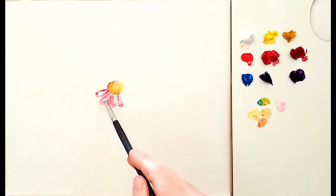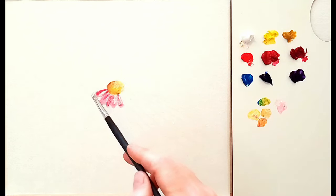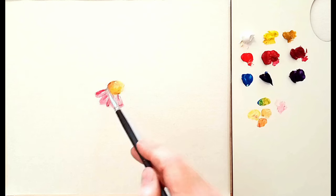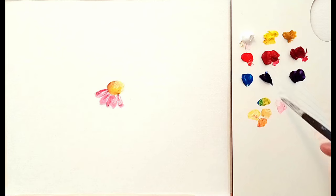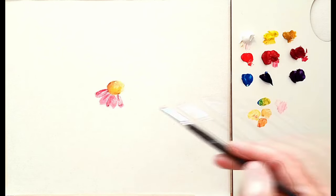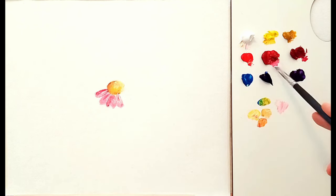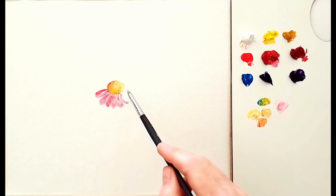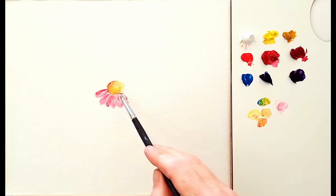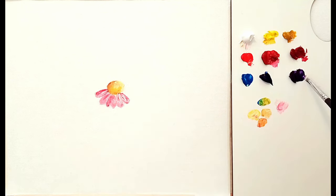The petals are going around the centre, and as I paint them, the angle of the petals will change, like the angle of the hands going round a clock. Using some white to highlight the centre of the petal and its curve. Adding a bit of the permanent mauve and crimson.